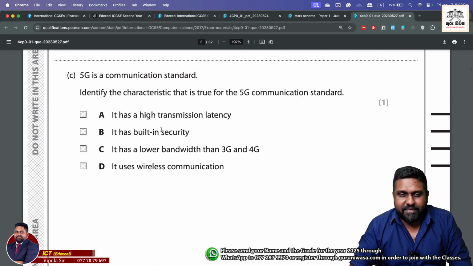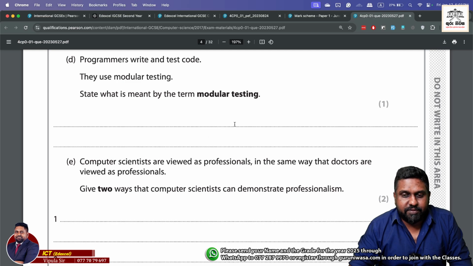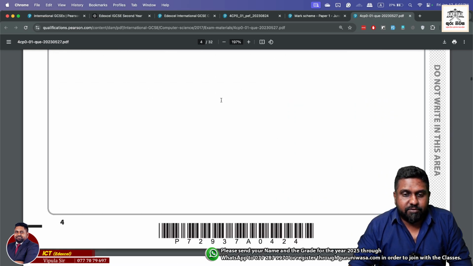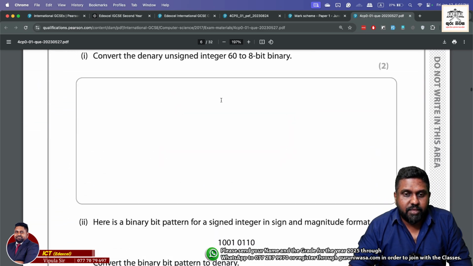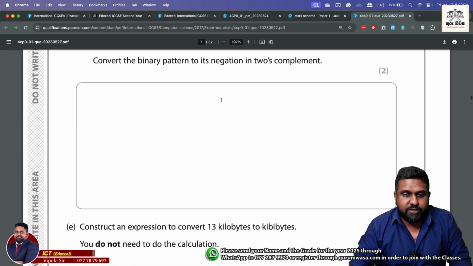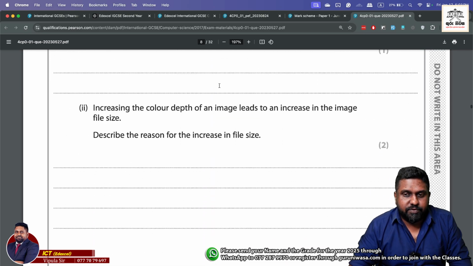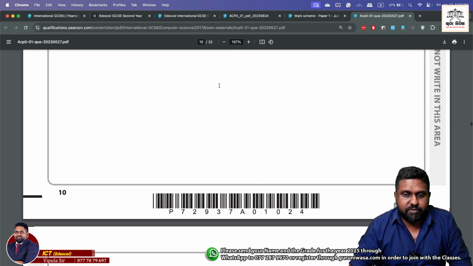Okay, then MCQs, obviously you know what this is. We'll just quickly jump through. So this is again an open-ended question, and let's see the long questions. These are all small questions.